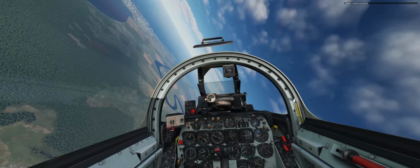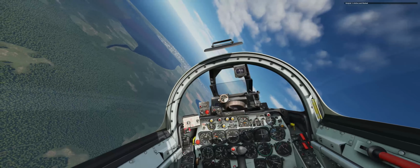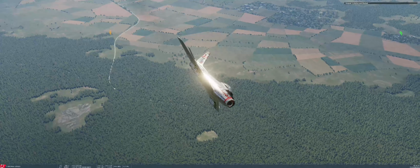Okay, so we picked another target. This time we picked the Outpost. It's going to be around to our left here. It's going to be marked with orange smoke.